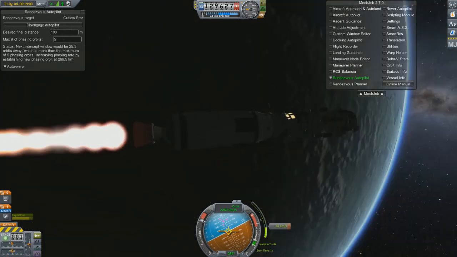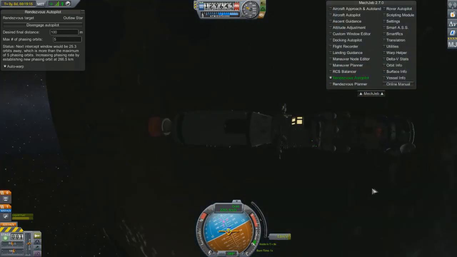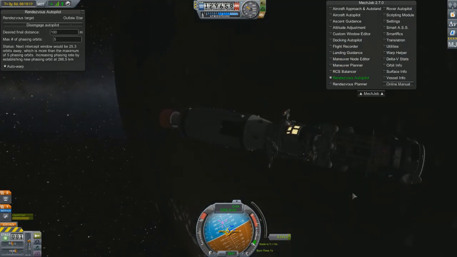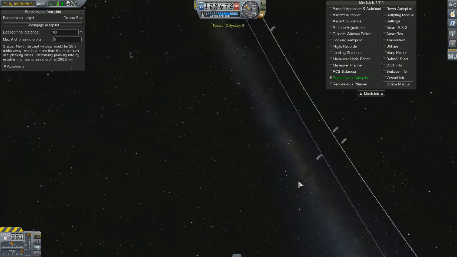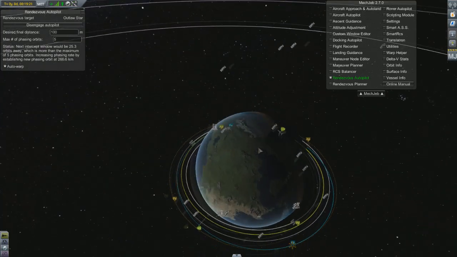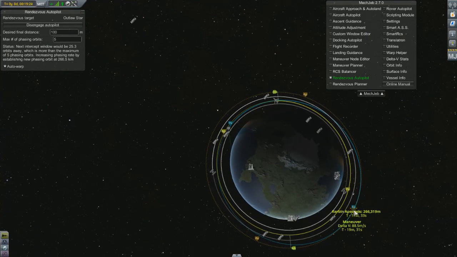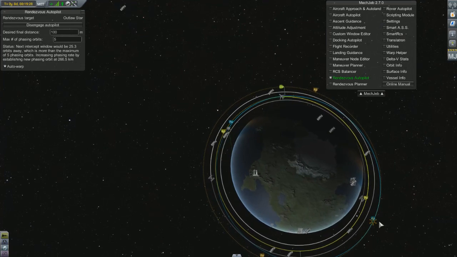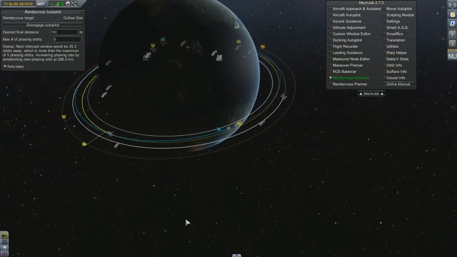Yeah, you're gonna want to burn that engine now. I did good with this one. We're gonna be burning a lot less fuel. Let's see. The node is in 20 minutes, and we're about to... Well, the target is behind us. Maybe it should have been in front of us. We would have caught up faster.